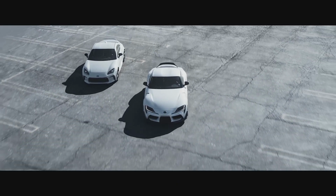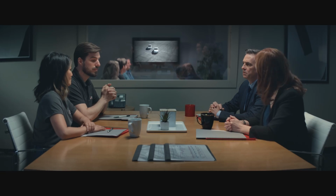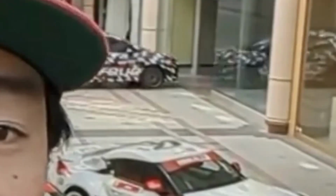At the end of the ad, they also want to do a flying V, showing off the whole GR family, which is currently the Supra and also the GR86. You do need 3 cars to do this flying V situation. You need one more vehicle, which is the GR Corolla. The GR Corolla was also seen on Larry Chan's Instagram, where he showed it off while they were filming the scene at the abandoned mall.